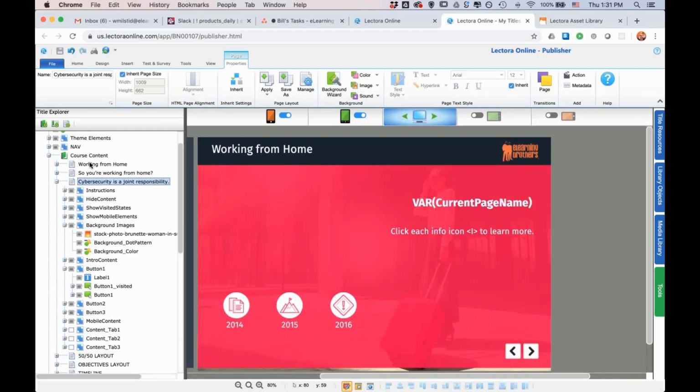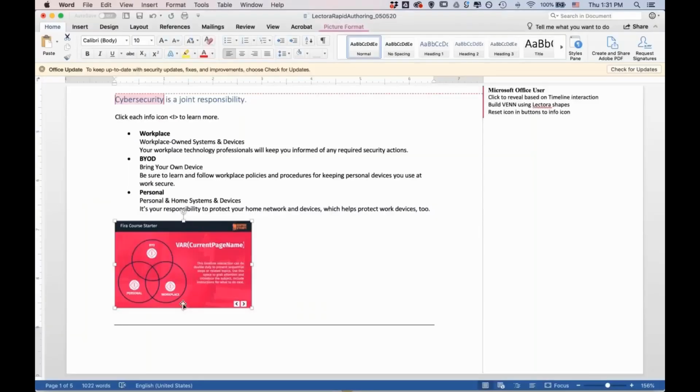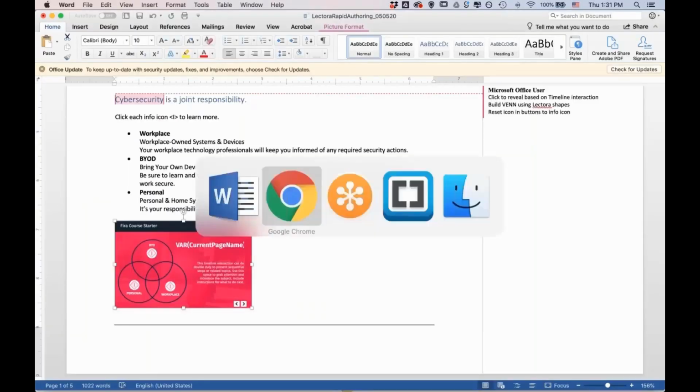page again. I need to get my Venn diagram set up with my icons, and then I need to draw the actual circles for it. But I need to edit the icons on those buttons as well. So that's the first thing I'm going to do, is edit my buttons and show you how those work in a course starter. This is where that icon thing, being stored in the library, comes in handy.